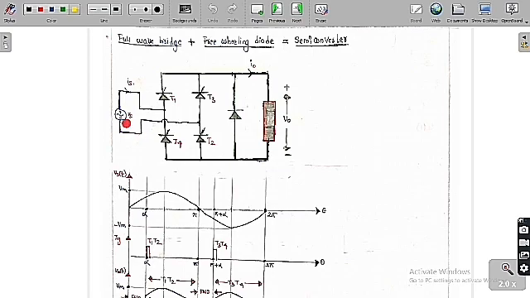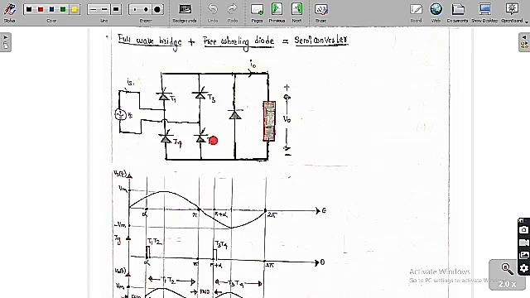See, this is the source voltage Vs of t and this is the source current Is of t, and this is the load voltage plus or minus V0 of t, and this is the load current I0 of t. And I have already told you here we are going to assume the load is having a huge value of inductance. So therefore the current is constant here. It is not at all changing. So it's always constant with respect to time. And this is the source current Is of t.